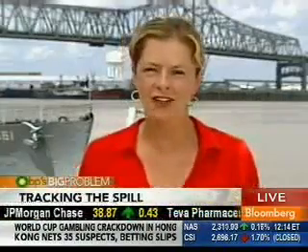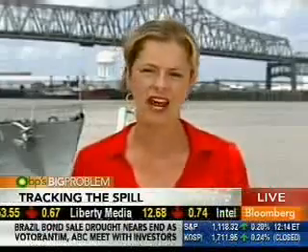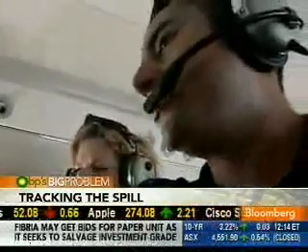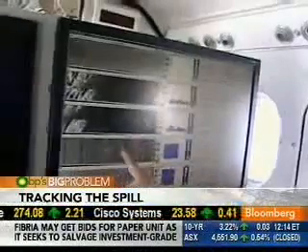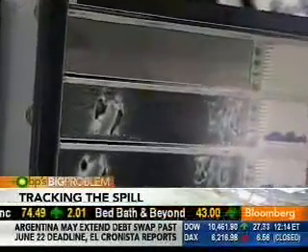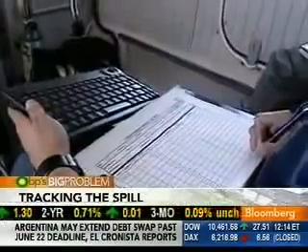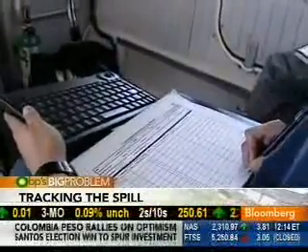Yeah, this is one of those interesting developments. We've seen this online mapping tool be introduced this week because it's a little bit challenging to try to get some better pictures of where the oil is hitting and where it stands to go next. So we actually went up in a surveillance plane with a company called TTI Exploration. They're a former oil company, and now they're doing thermal imaging, thermal mapping, doing spectrography as well to get kind of better senses of where the oil is moving in. Part of this is about science. Part of this is about making money.